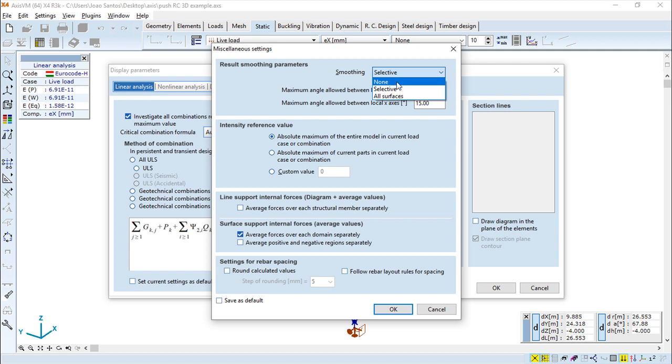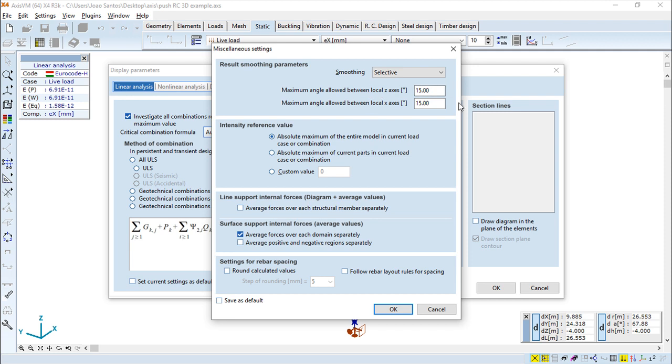If we choose the selective option, the values of these internal forces are averaged in a selective way. And if we set all, then the values of these internal force components are averaged without any more options.